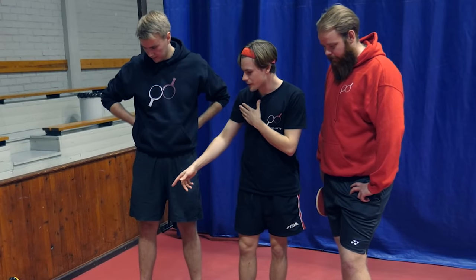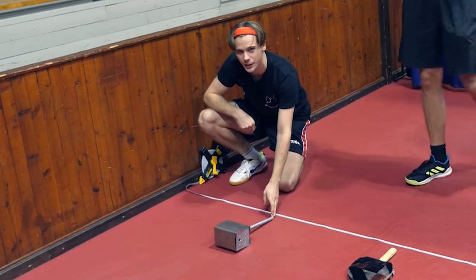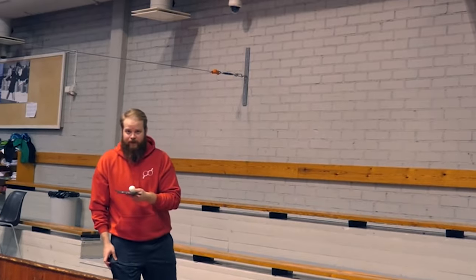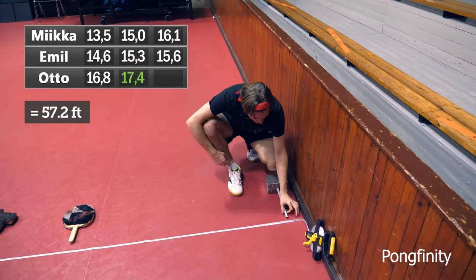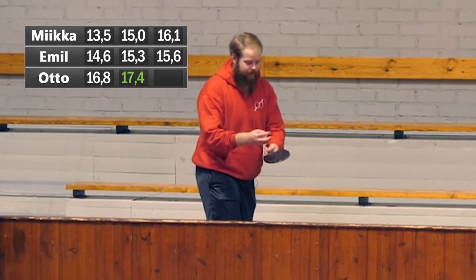Yeah. I think we should try and break this. 17 and a half. This was Otto's first try. Yeah. It's like half a meter. Yeah. We'll try and at least break our own records. Yeah. Okay, Otto. Let's go. Oh, that's good. Yeah. Oh, no. It's 5 centimeters away from the edge. Come on, Otto. Okay. Can do it. Last try.